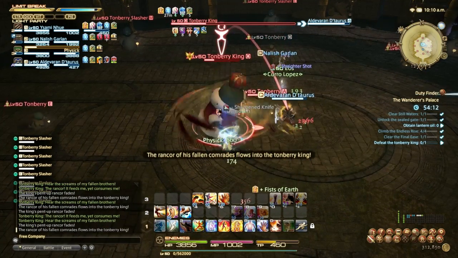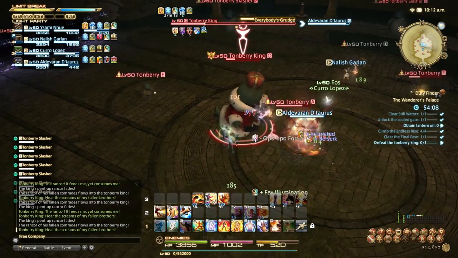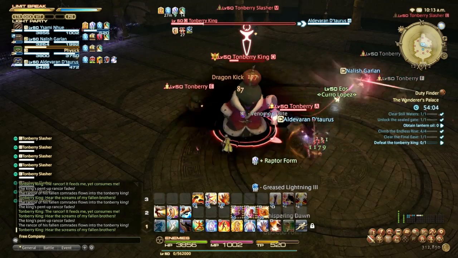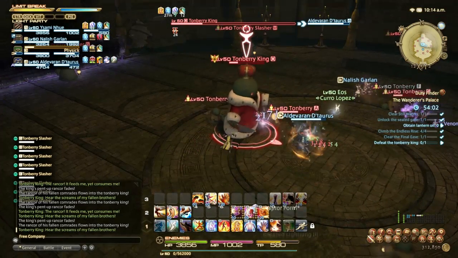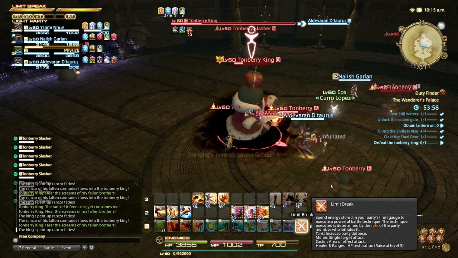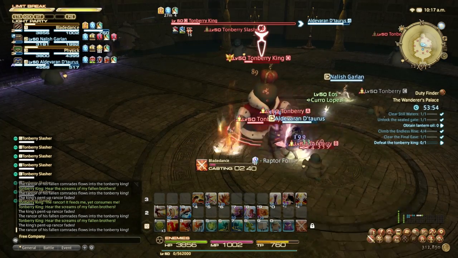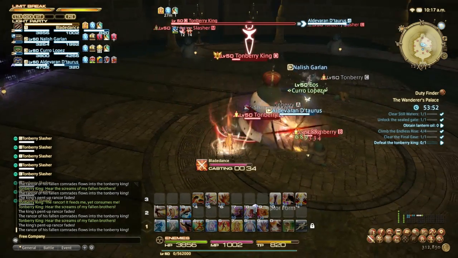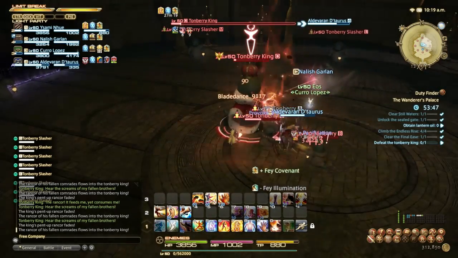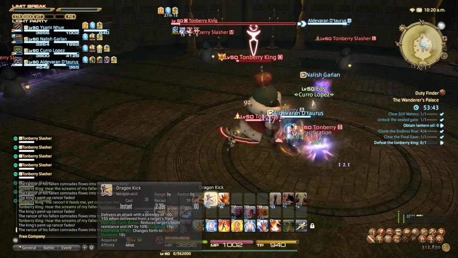Apparently I pulled hate. Yes, I did. Oh, that's right, I remember this fight now. I was actually just dancing below how much hate the tank had. You can actually see hate gauges up in the upper left, just to the left of our names. I was kind of hoping that I could do it and not have to lay off, but no, eventually I pulled hate. So there's the limit break, boss is almost dead.